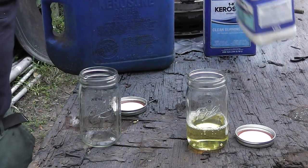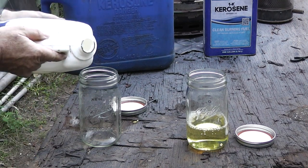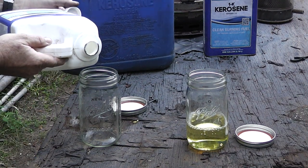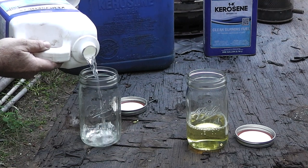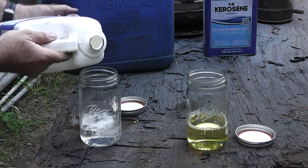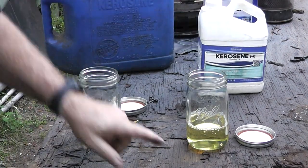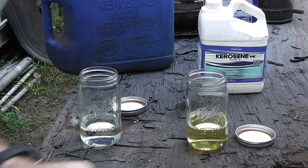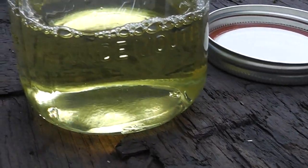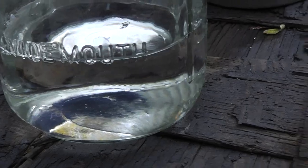I just happen to have some newer kerosene here. We'll put a little bit of that in here. And you can see that's yellowed, but let's take a closer look at it. Really, it doesn't look like there's anything wrong with it. It's just a little yellowed. Now that right there looks really nice.